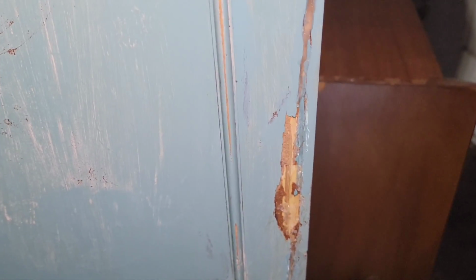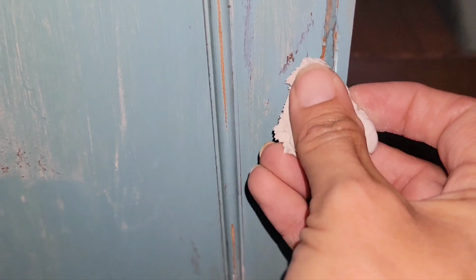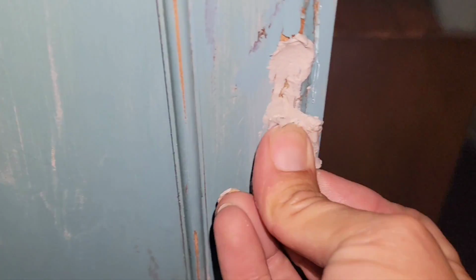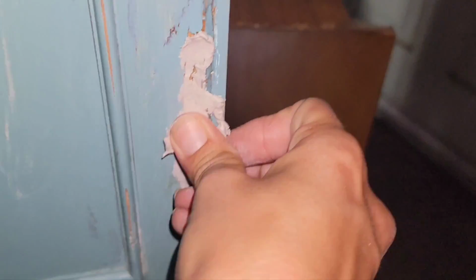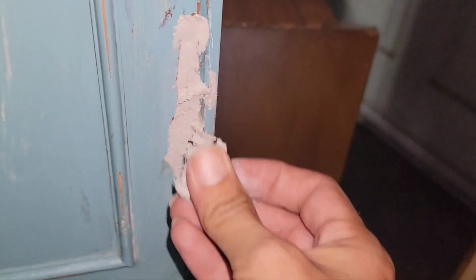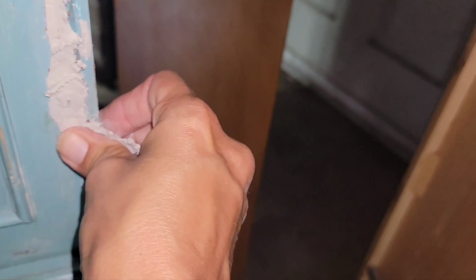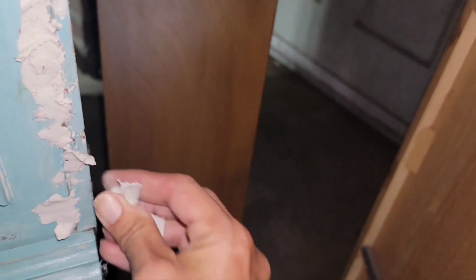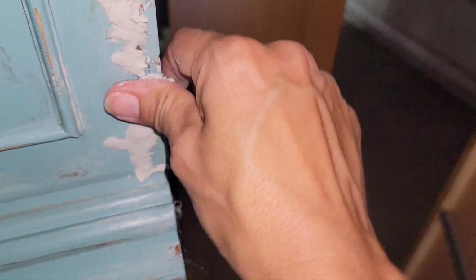We also had a little boo-boo here on the side when we were tearing the shelves out. We had some cracking on the side. So I'm just taking my air dry clay and pressing it into that crack and letting it fill up, and it will just dry. It will harden as it dries, and then I can go back over this with some paint and hopefully cover it well enough where it's not so noticeable. So I'm just gonna keep working it in with my finger.